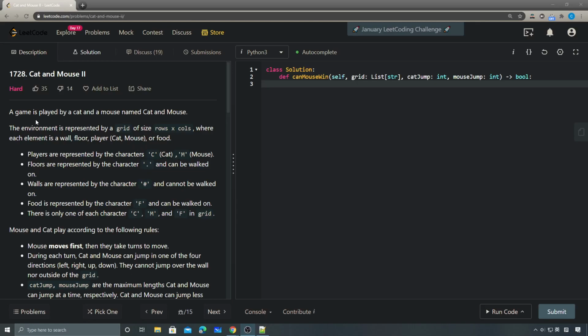So today, 1728, Cat and Mouse II. I think this is a very interesting problem. A game is played by a cat and mouse named Cat and Mouse, and there's a grid size. There's a 2D board, and on this 2D grid there are walls, floors, a cat, a mouse, and a food. So here is the description. C means cat, M means mouse, and so on and so forth.